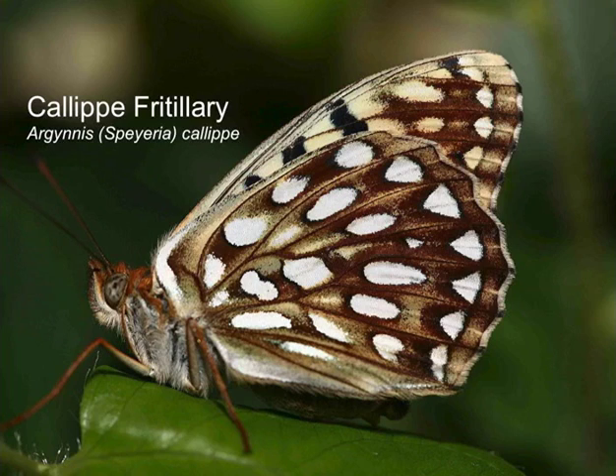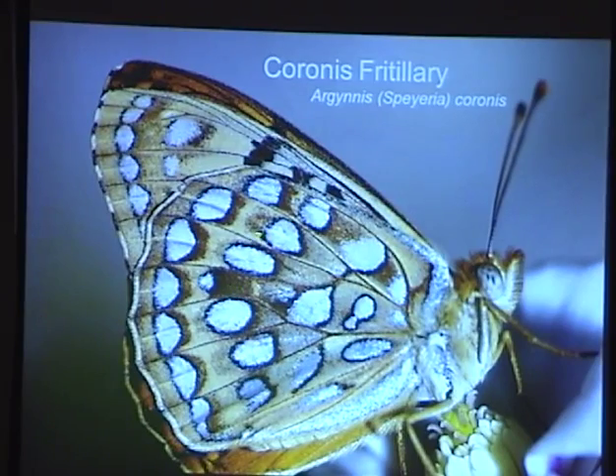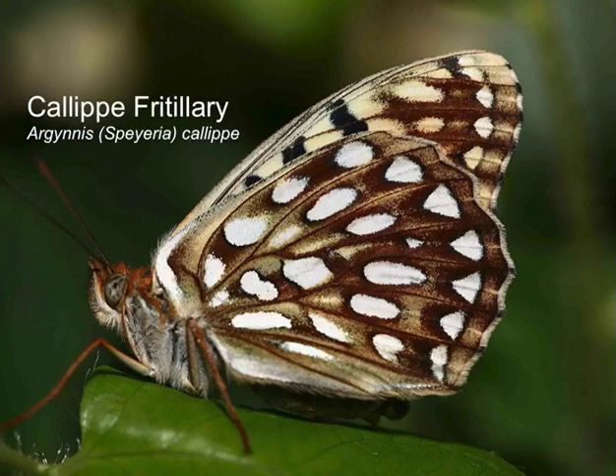The Callippe fritillary is up there too — Gary mentioned it. The Callippe fritillaries we tend to see here are much paler and greener. We were assuming a good portion of the worn butterflies seen were Callippe, but that's just a guess, because they were so worn it was hard to see the difference between Callippe and Zerene. The spots in Zerene are mostly ovoid or circular, whereas in Callippe they tend to be stretched out — that really is the major difference along with slight coloration differences.